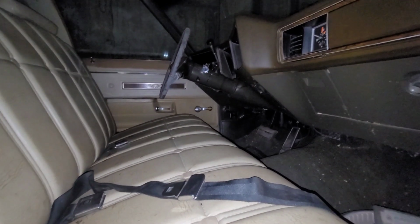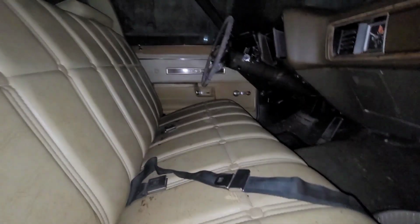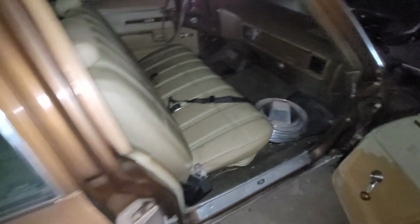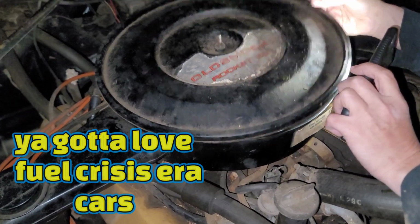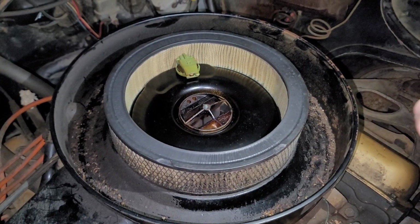Johnny's grandfather's the one that owned it. In his later years, he didn't do no driving. This is all the literature. Keep the literature out of the car for a while, that way the mouse that's in there doesn't eat it like it did my Trans Ams. This will tell us all. You ready, Joe? Yeah. That's right. Two barrel.